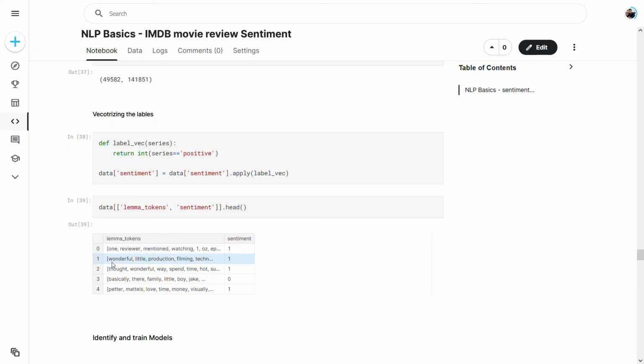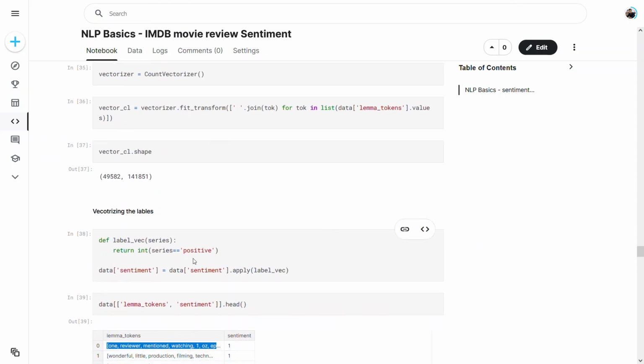Wonderful is also one of the tokens, but wonderful is not there in this sequence. So in this sequence, the count of wonderful will be 0, the count of one will be 1, reviewer will be 1, mentioned will be 1, and so on. That is what the count vectorizer is giving us as an output.